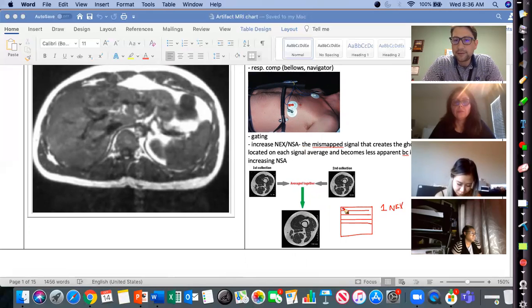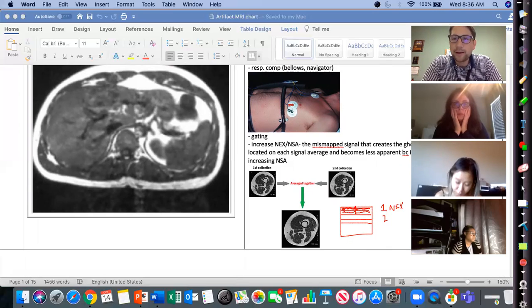So you collect per TR period one echo. Then you go down to the next row and collect another echo. And you just simply fill out K-space in that fashion. But if I increase it now to 2 NEX, basically you go back in and then you fill that same row with another echo. So you have more signal within that row of K-space.